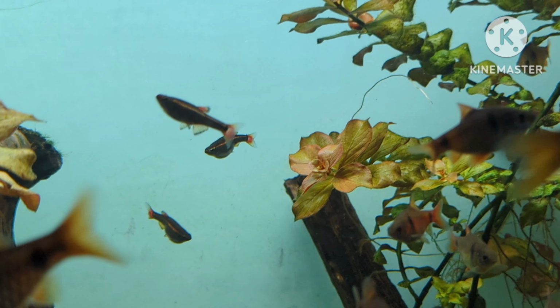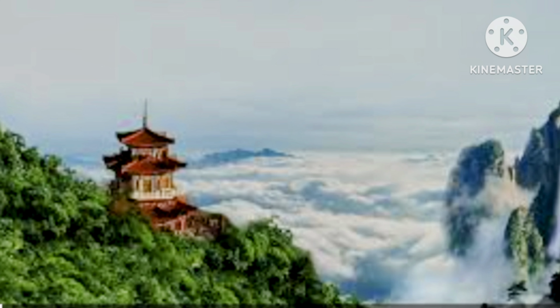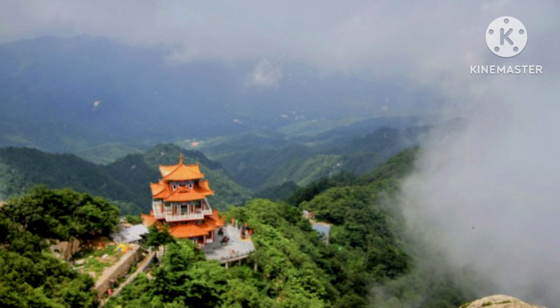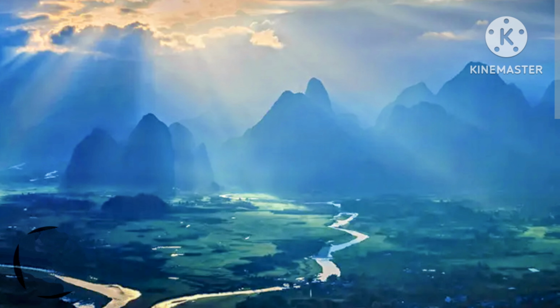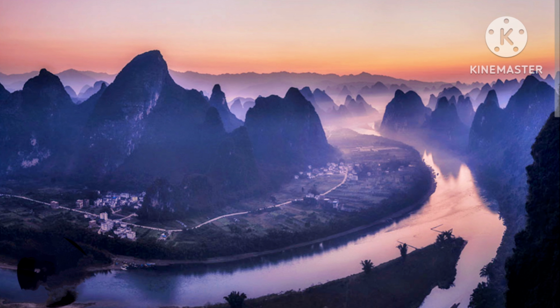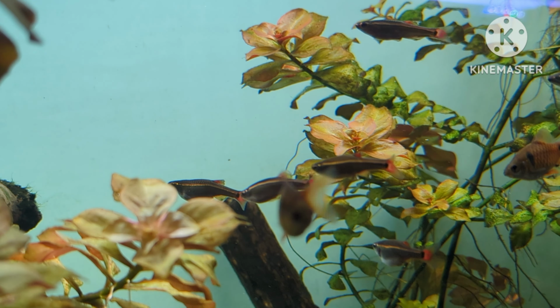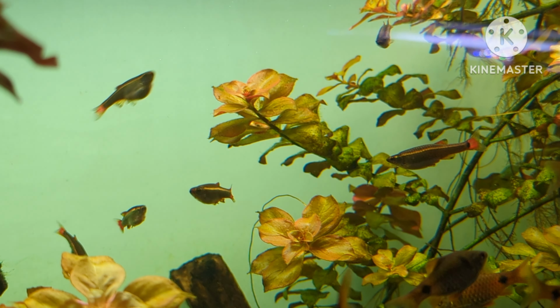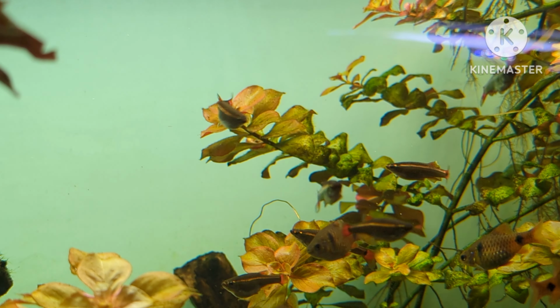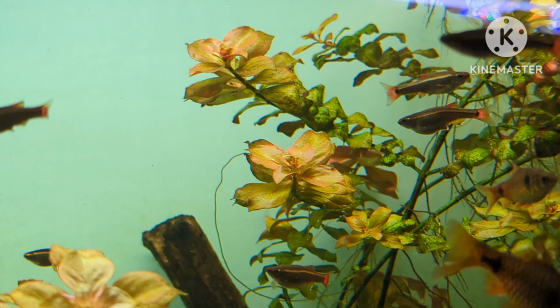Origin: native. White Cloud Mountain Minnows are native to China, having first been discovered at White Cloud Mountain in Guangdong Province. This fish is now reportedly very rare in the wild in China. These fish are easily bred in captivity, but given the lack of wild stock, the captive stock tend to have a small gene pool that makes them more susceptible to disease and deformities.